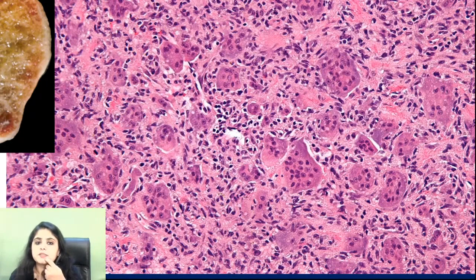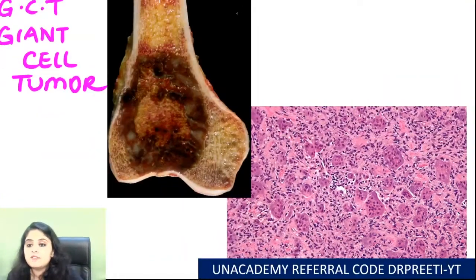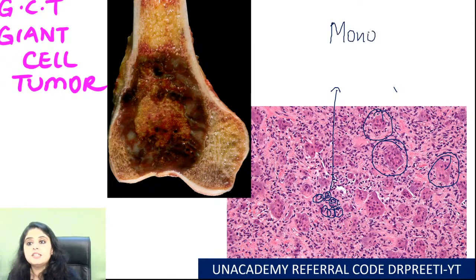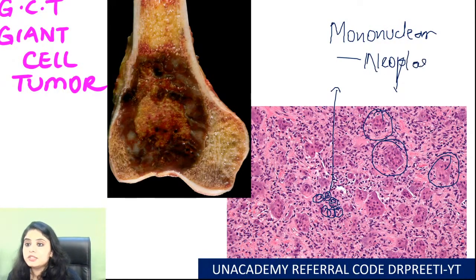So many students ask me, when we are discussing chapter 2, the inflammation chapter, when we are doing types of giant cells and we discuss tumor giant cells, why didn't you make us write giant cell tumor over here? Because in giant cell tumor, you can't call these tumor giant cells because they are not the tumorous component, right? The tumorous component is the single cells. So if I have to mark out very clearly, here you see the giant cells, which are the reactive population, and here you see the single cells, which are the mononuclear cells, and the mononuclear cells are the neoplastic component. Are we clear on this?